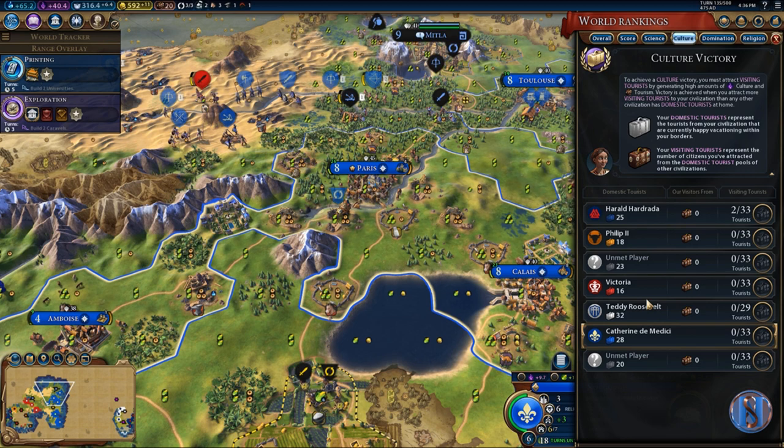The more tourism you're generating, the more culture you have, the more likely people want to come to your lands versus staying home. So it's a kind of a complex situation. It's not an easy thing to describe. There's different ways that you can drive your tourism up.